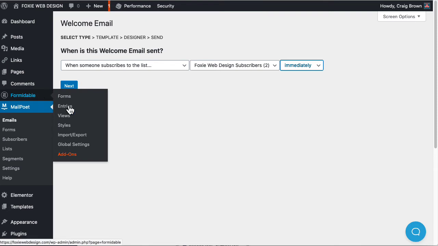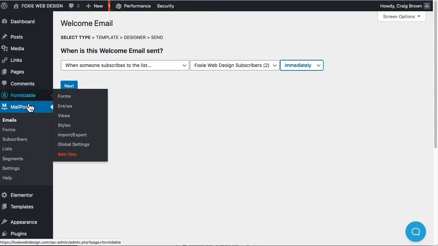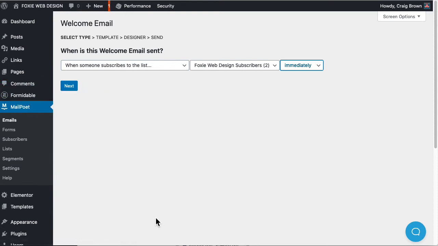Must admit, Formidable's done that to me a little bit with some of their new templates and things like that. But again, look, this is not a review on Formidable. This is a review on MailPoet. I'm only bringing it up because these two plugins talk to each other nicely, and I'm really happy with that, so that the setup time on my end is minimal.